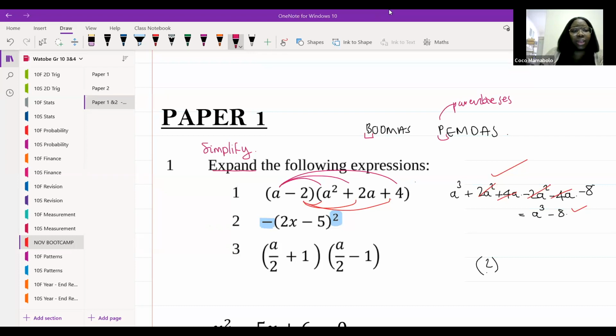Yes, Slay Queen, how can we help you, my sweetie? Oh, ma'am, I was going to say parentheses, exponents, multiply, division, addition, and subtraction. Perfect. Excellent. So we know that that E stands for exponents. In this case, the brackets in BODMAS also mean exponents, but nobody really knows that. But thank you. I don't think most people know exactly what it stands for. They just kind of see it. They're not sure what it's for. But thank you, Slay Queen. Yeah, see, the math is paying off. It's paying off. We see, guys, Slay Queen knows things.